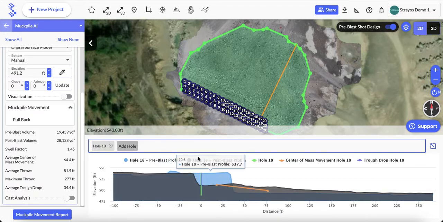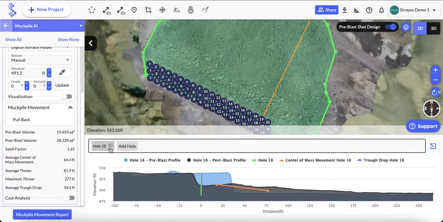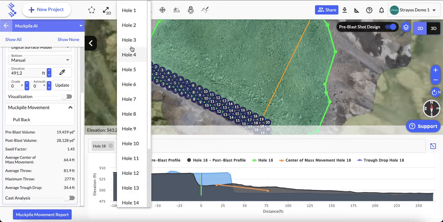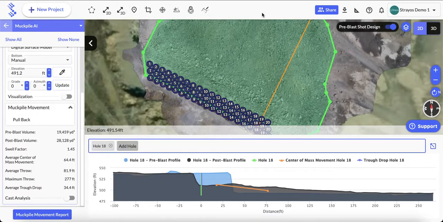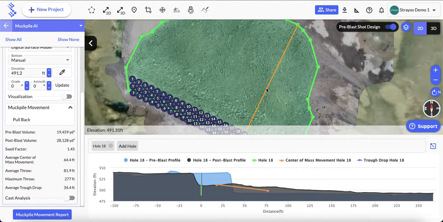And so here's a good way to visualize this. So basically what it does is for each back row hole, you can select that hole from the list, and it has a cross section generated that goes straight through the Muckpile, and it shows you with this orange line where that cross section is.